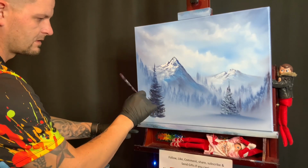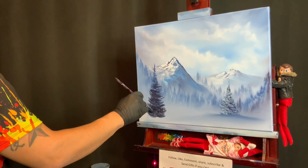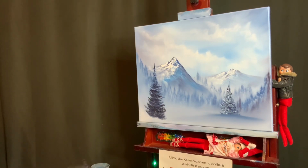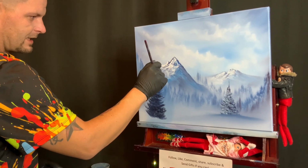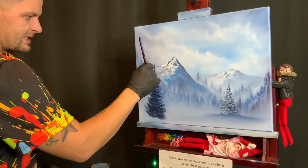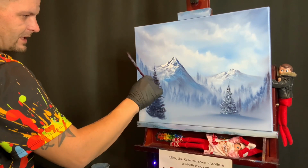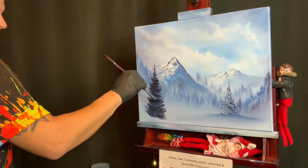There we go. Cool little things, like to stick out. I love these ones that stick out randomly, bam. Fun little bit of a little happy tree, right? It's a little too light up there. Not as dark as I want because it started to mix with that light color. So I'm just gonna go back in, adding a few more little bits of our black textury thick paint. That's gonna fill in our little shadows and really start to make it look like a depth-filled tree.